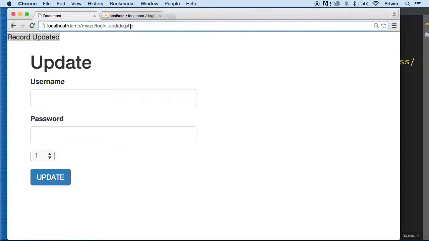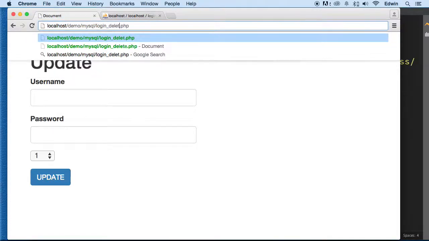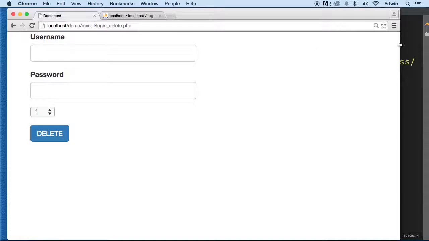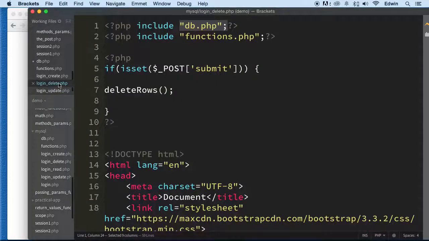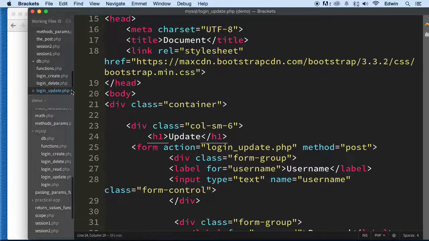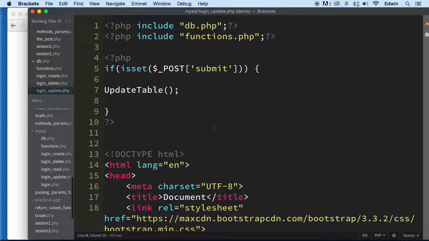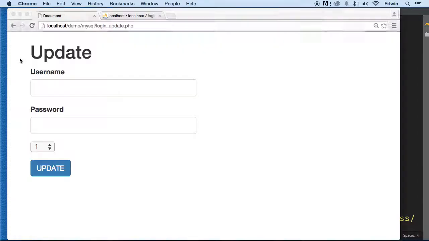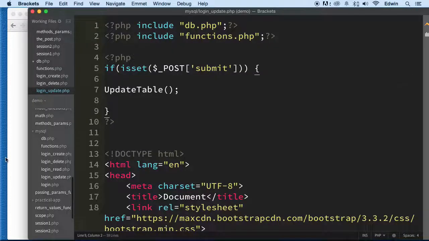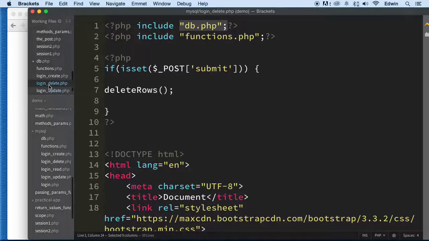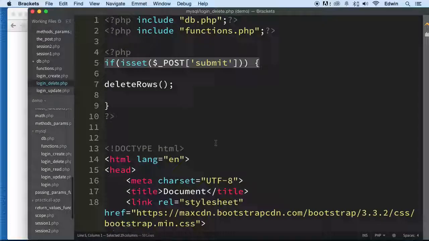Let's go up here, delete. All right, so yeah, we do need something there. All right, so on the update, we are good here. We got all this, and we don't need the if set here. We can include it in the function on the other side. All right, let's go to the delete one and just fix the delete. We're gonna take this if set out of here too.